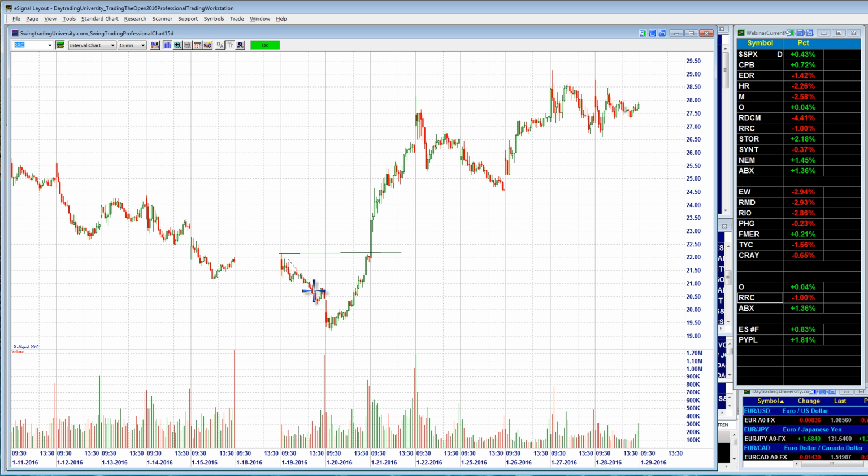So here's an example of a winning cup breakout, a bullish cup pattern. Schwang took out new highs and ran up from 22 to 28, so nearly a 6-point run on a $20 stock. So that's good. In Range Resources, it's not so good if you had waited till over here to buy, right? You can see this is a false breakout, a bearish upper shadow, and it pulled back down into the previous trading range.